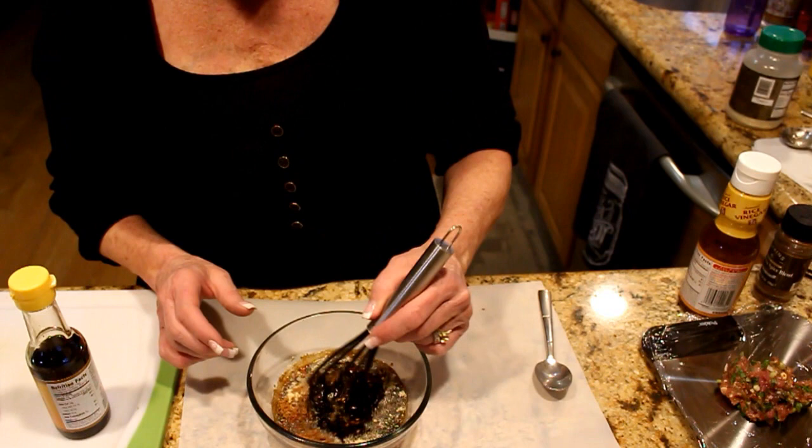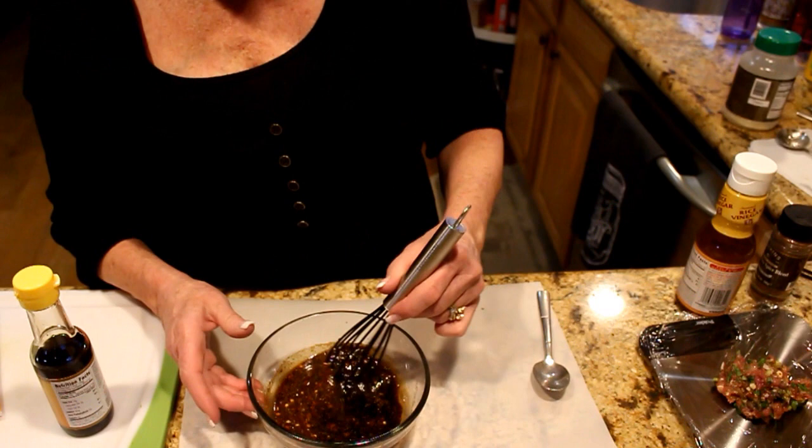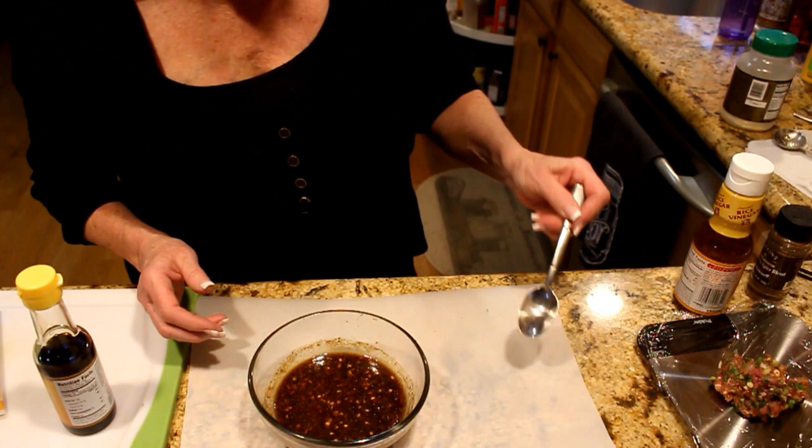And you're gonna wanna make this before you do your pot stickers so it has time to rehydrate all of the spices, because they're dried spices. They need to come back to life and rehydrate. And your liquid, this smells amazing. My mouth is watering. Okay, I'm gonna give it a little taste and see if I think it's gonna need some sugar or some honey, to tell you the truth.